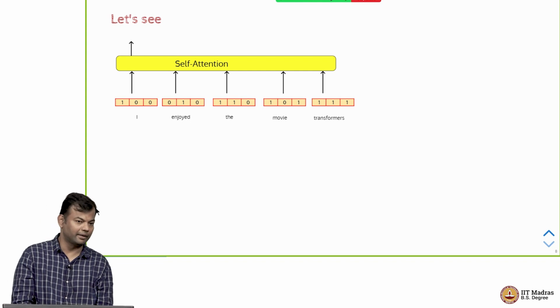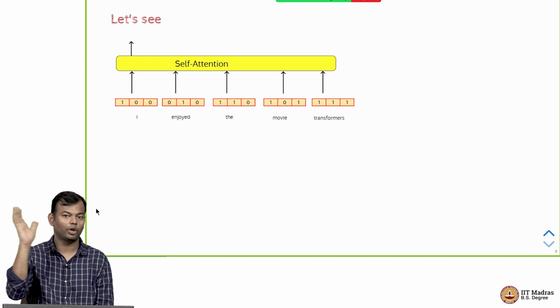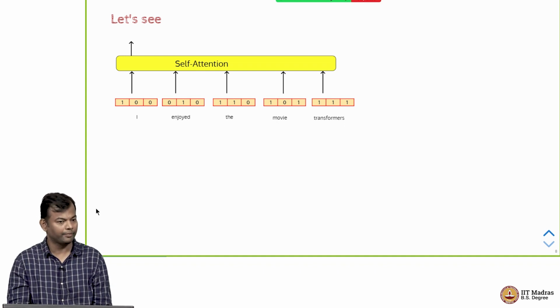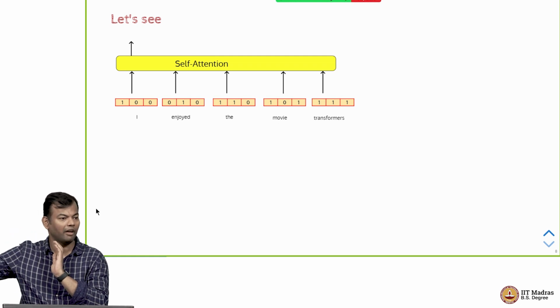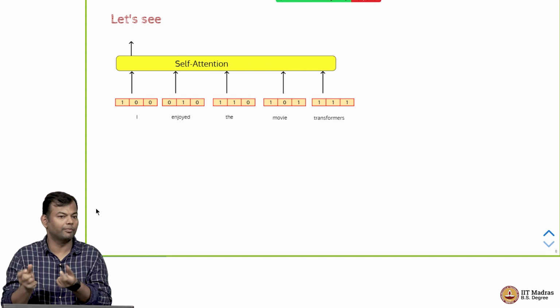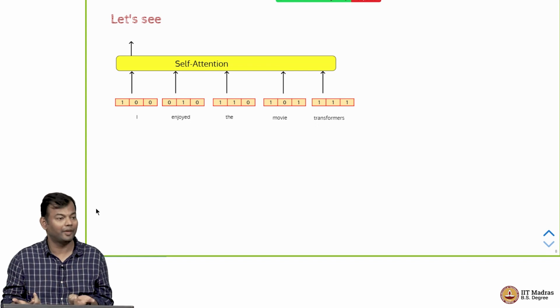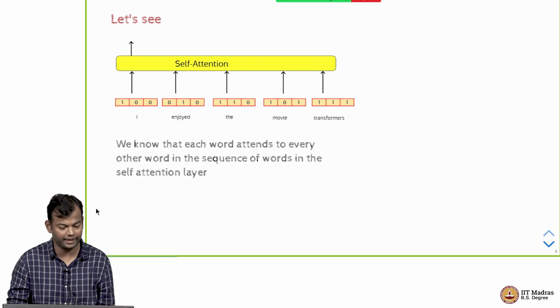So let's see. We will first try to draw an analogy with what we did in the decoder only models, where again you did not want the words to see everything that comes afterwards and you had used a mask there, right? Here also it looks like there are some words which you don't want to use, so maybe you can again use a masked attention, right? So let's see if that idea makes sense.